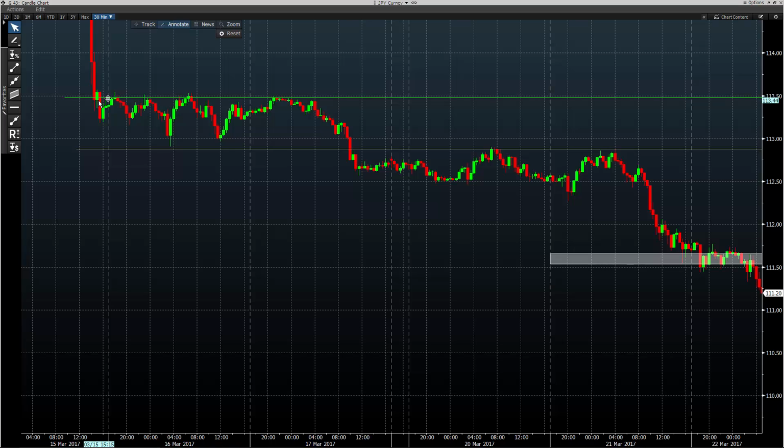No. At each battle zone, right? So I'm highlighting this 1350 battle zone. Who won it? Top edge, who won it? Sellers won it. Who wins bottom edge action? Sellers. The next top edge that gets put in place, who wins it? Sellers. Who wins at the bottom edge? Sellers. So it's a pretty easy theme, especially for the short-term trader.